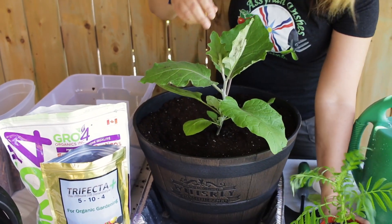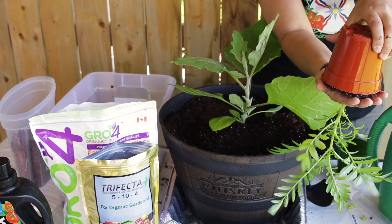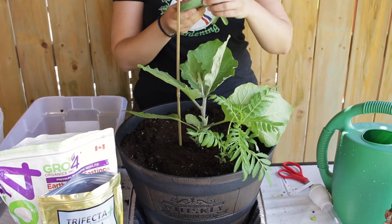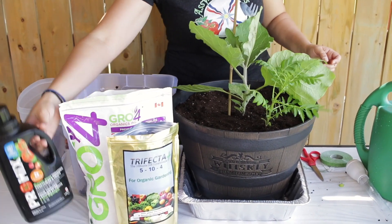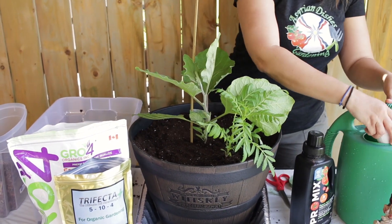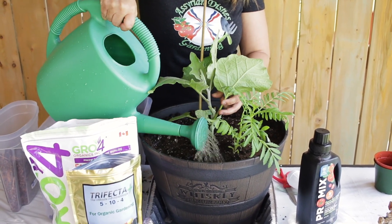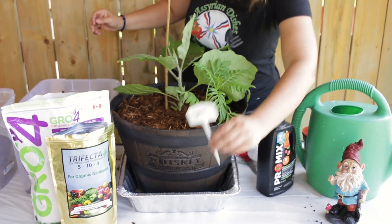Add flowers to your containers — dig a hole, turn the marigold upside down and plant it just around to help with pollination. Add a bamboo stake to support the plant all the way to the bottom, and add garden tape to secure the plant. Then add half a cap of water soluble organic vegetable fertilizer to the watering can with water, mix it up, and water the plant. Use water soluble fertilizer once a week and water the plant every day. Add mulch or wood chips on top to help with drainage. Don't forget to label — Eggplant.